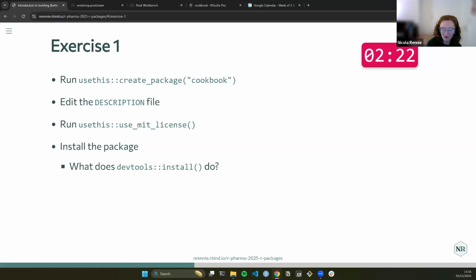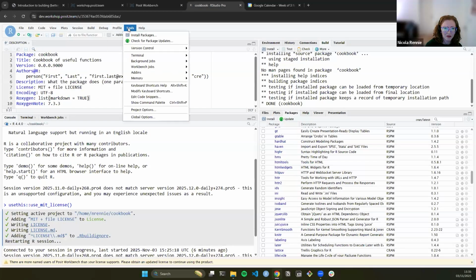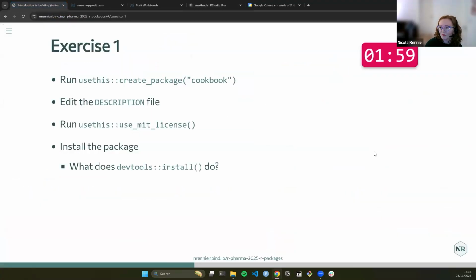When you use a keyboard shortcut, it will run devtools::install for you. So if you go to Tools, you can modify keyboard shortcuts and add your own keyboard shortcut for devtools::install, if you don't want to be clicking buttons all the time.